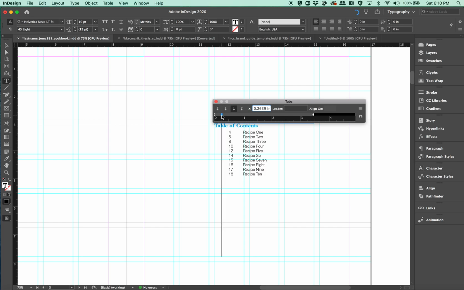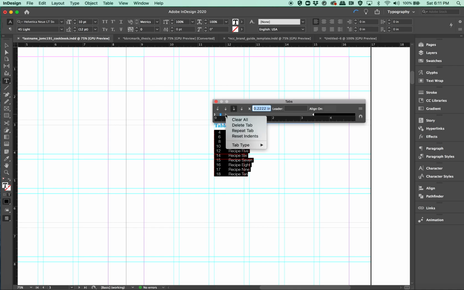So number one, I want to set up a tab and determine where to start. I'm right aligning the numbers, and when I start a project like this, I usually put the lowest number and the highest number in, so I know what the least amount of space I need is and what the most amount of space I need is. And here, we're only going to get into double digits, so I can adjust accordingly for the double digits. When you're doing the ingredients, pick the most complicated number, so probably a number with a fraction. And if you're including the word after the number, like teaspoons, cups, you'd want to factor that in.